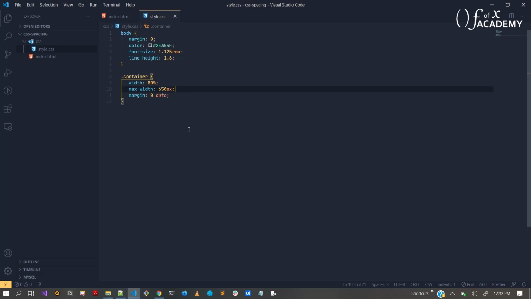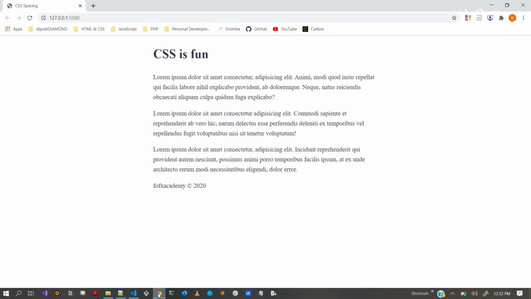So I just don't want the content in the web page to be large. At a maximum width, it should remain like this, whether I change the scale or so. This is what we want to achieve.